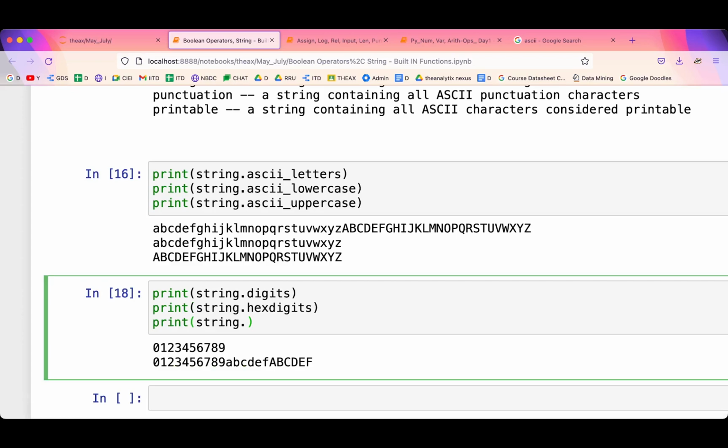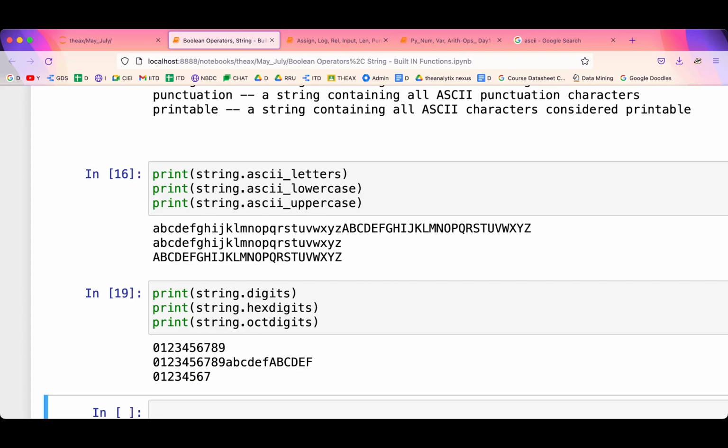There are octa digits and hexadecimal digits. In machines, in programming, we have these conversions also, hexadecimal to octa, octa to binary, and a lot of things. You only focus on this part now. String dot digits is 0, 1, 2, 3, 4, 5, 6, 7, 8, and 9. These are the digits which can be given in string format also, the string literals.